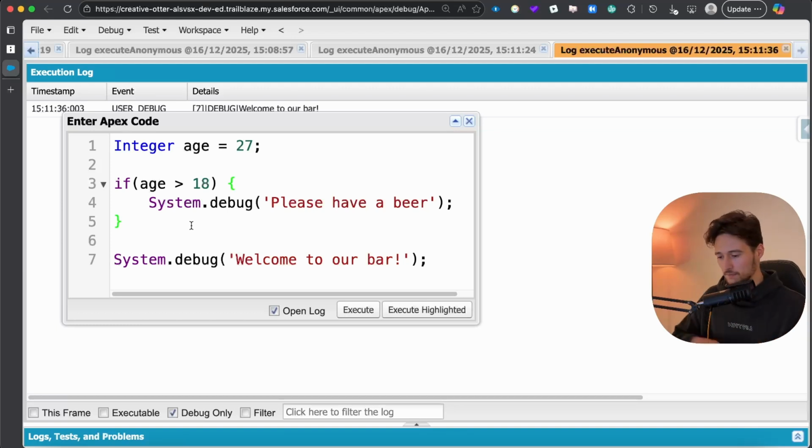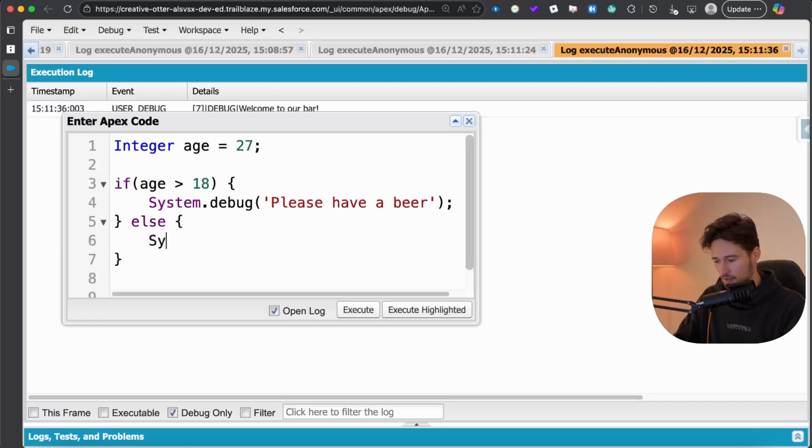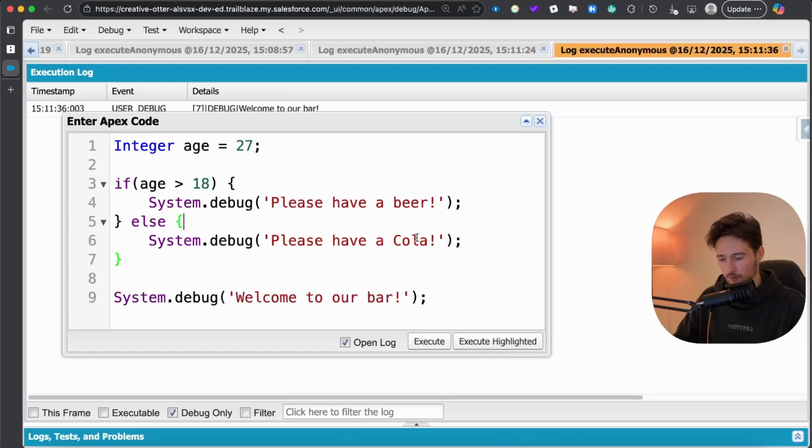So for example, if you're above 18, I'm going to offer you a beer, and else System.debug 'Please have a cola.' Or here in Germany, we have a really cool drink called Spezi, but I'm going to stick with cola.